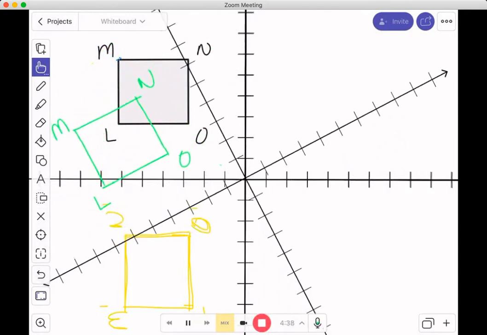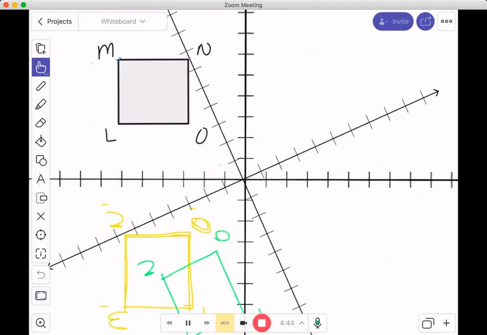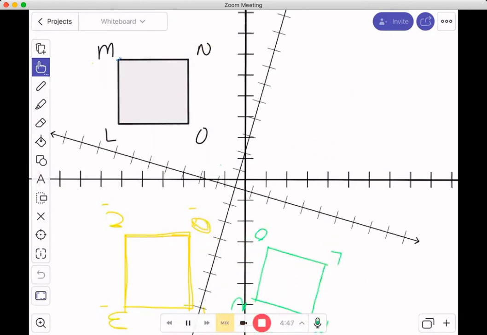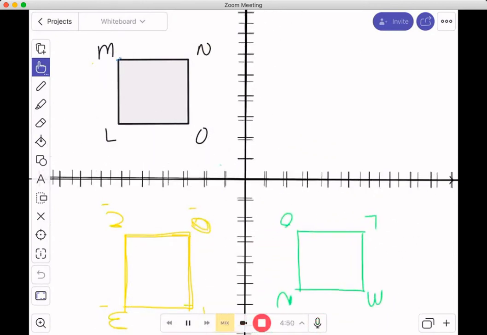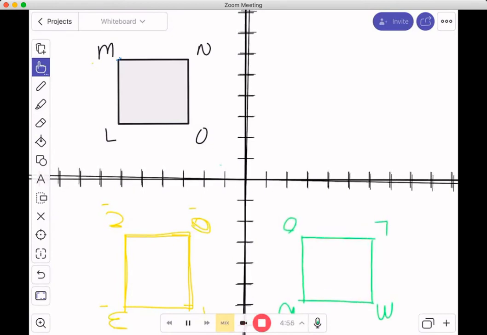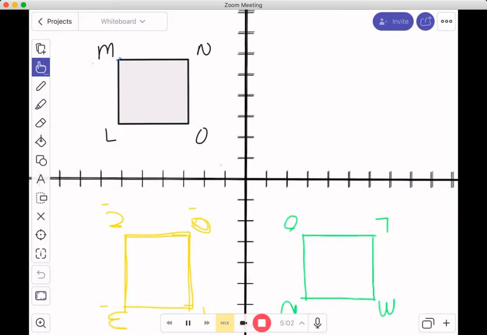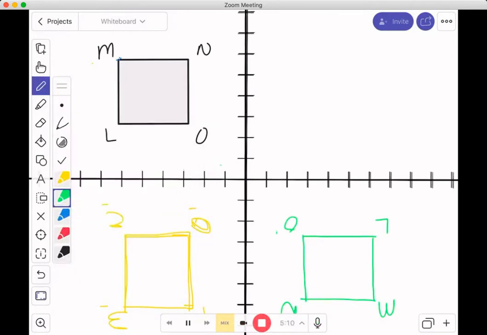So notice my fixed point's right there in the origin. I've just rotated it 90 degrees. Let's keep going, 180 all the way around. So that's a 180 degree rotation right there. So if you notice, again, my points are in a different orientation. My L has rotated over here, M, N, and O. We'll call these double primes, okay? This is one method on how to rotate an image around a fixed point 90 and 180 degrees.